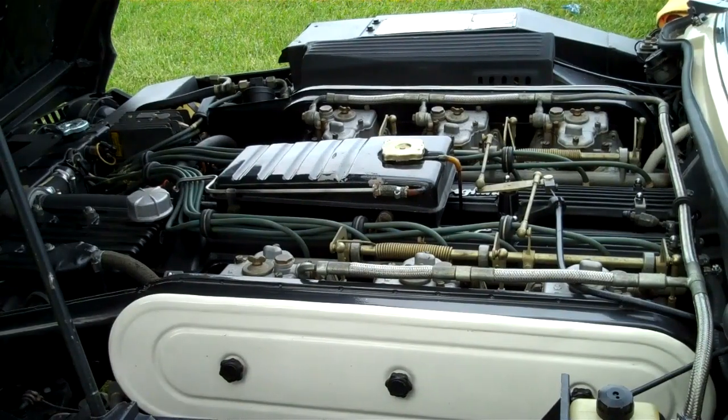The hood is aluminum on top of a steel frame. The rest of the body is steel. We'll crank up the engine here for a minute.